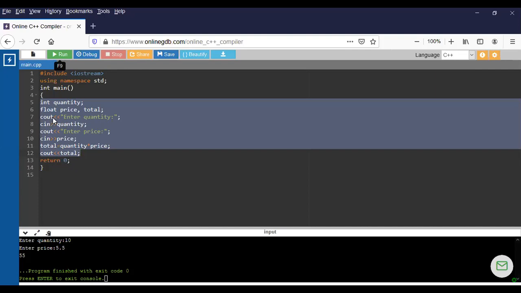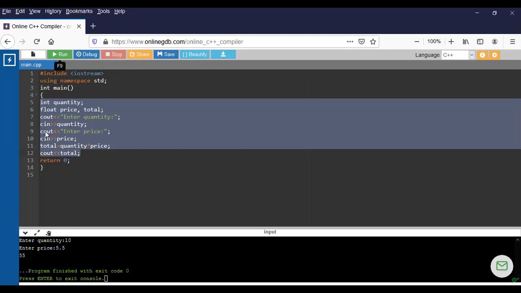So when you check here, the arrow is on this side for cout, the output arrow. But cin means that you are going to input. You have to say how many you want to buy. Maybe 10, I want 100, I want 5 only. Okay, so this is called cin. So the arrow is like this, like a greater than sign. So don't make a mistake here. This side is for output and this side is for input. So you have to enter the quantity. How many you want to buy? Maybe you enter 10 pieces or 20 pieces.